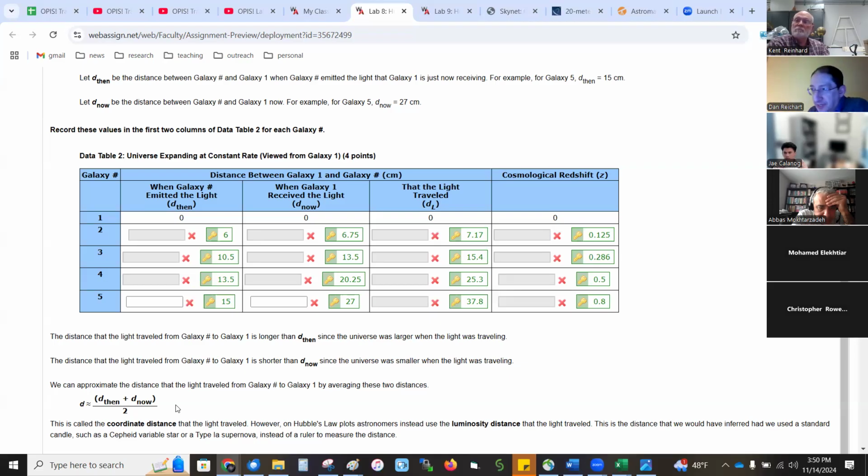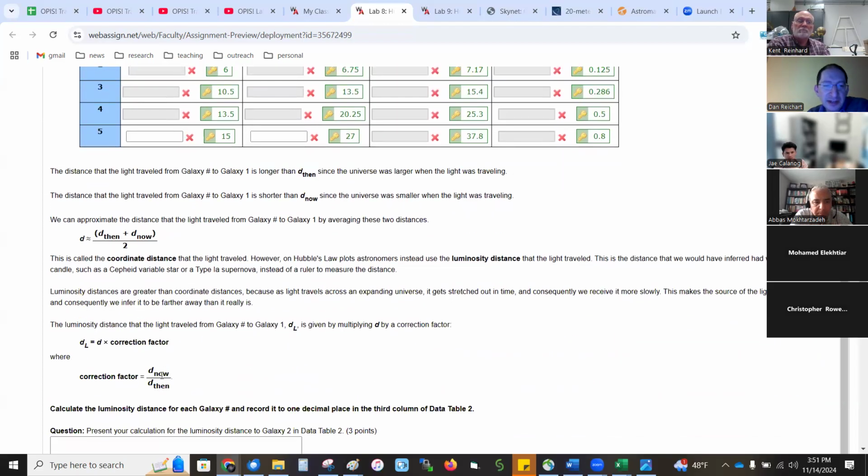So we measure luminosity distance, standard candles. And there's an extra factor of 1 plus z, which in the language of d nows and d thens is an extra factor of d now over d then. d now is bigger than d then, and so luminosity distances are bigger than coordinate distances. So the first time I ran this lab, I didn't have this in here, and my Hubble laws were curved when they should have been straight. Then I realized, oh yeah, I'm doing coordinate distance. I need to do luminosity distance. I need to throw a correction in here.